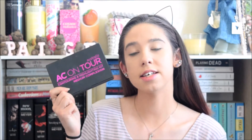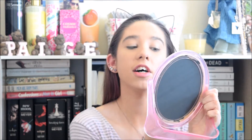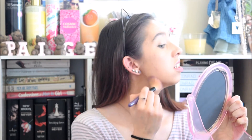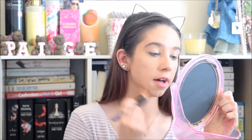Also make sure to do your jawline and your neck. Next I'm going to take the Australis Contouring and Highlighting Kit with a brush. I just use the darker shade and contour my jawline - that is the only thing that I contour. Dip it in, tap off the excess, and then just start carving out my jawline, just so that it minimises the appearance of a double chin and gives the face a little bit more structure.